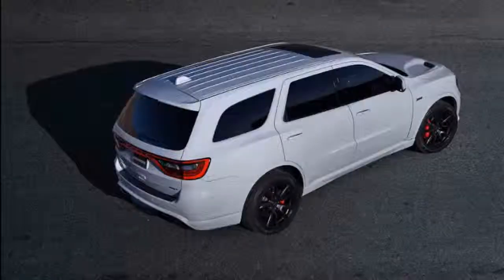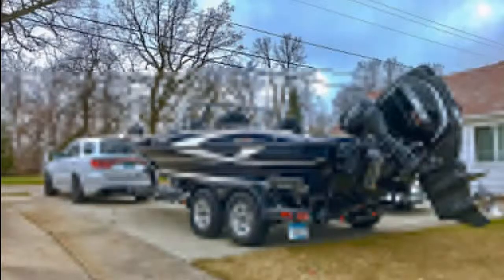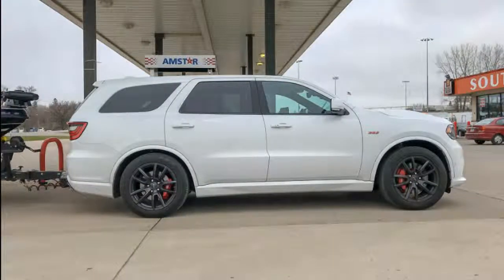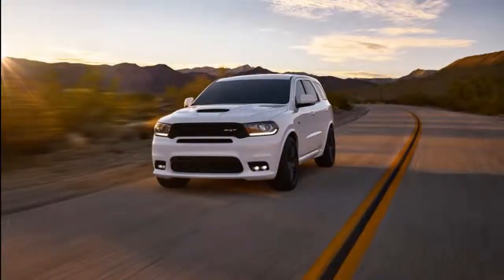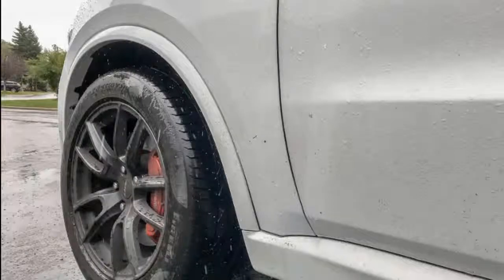Topping the lineup, the Durango SRT is a sports car for 7. Its 475 HP 6.4-liter V8 comes from the Dodge Challenger SRT. It works remarkably well in this all-wheel drive application. Thundering acceleration, paired with the ability to tow 8,700 pounds, makes the Durango SRT one of the most versatile performance vehicles on the planet. Aiding all three engines is an 8-speed automatic, a quick-shifting transmission that seems to anticipate the right gear for every situation.